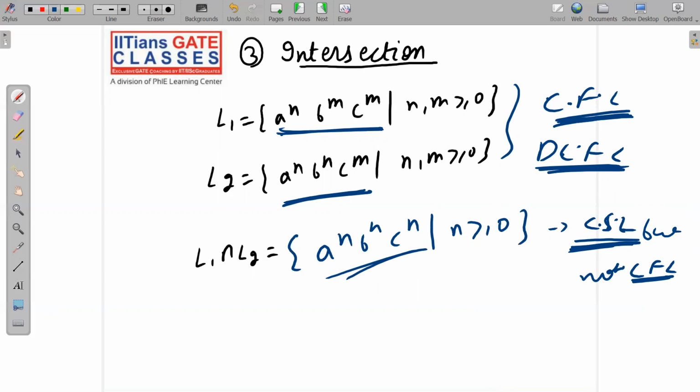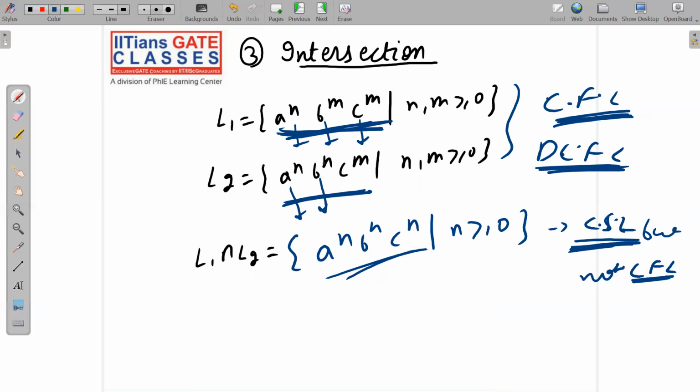Let me tell you one thing again. Why is this DCFL? Ignore the A, push B, and pop C. So you will do cutting: you push the B's and do cutting with the C's, and you can ignore the A, or if you want to push, you can push also. There is no problem at all. Similarly here, push the A, and from B you will do cutting, and after cutting you ignore the C, because cutting means A and B should be equal. Now I hope I have made the point clear.